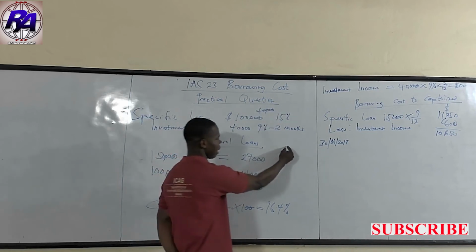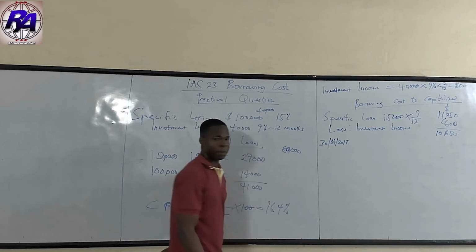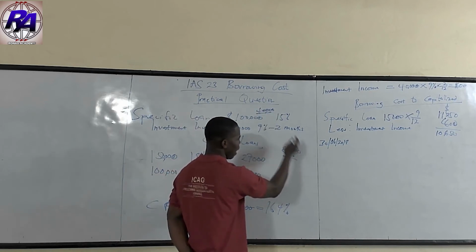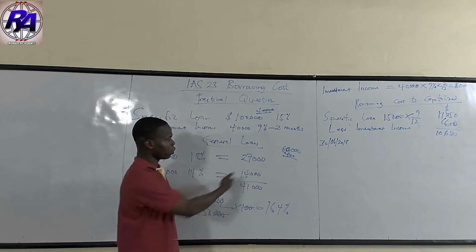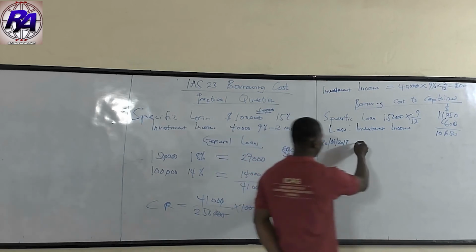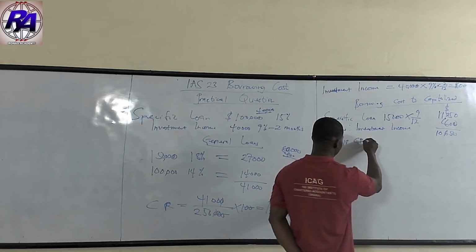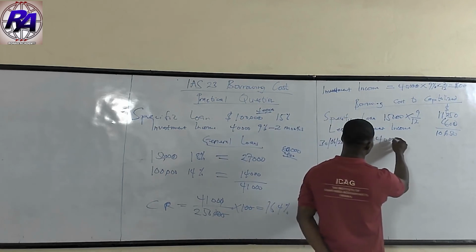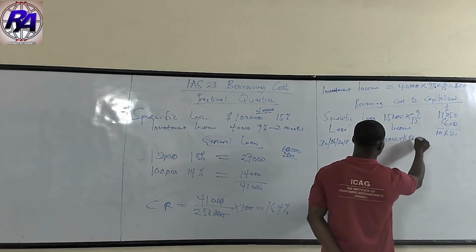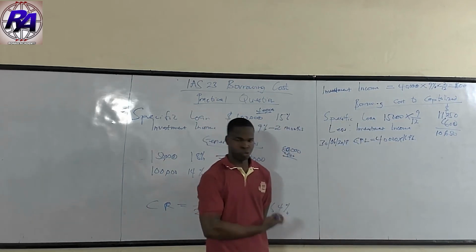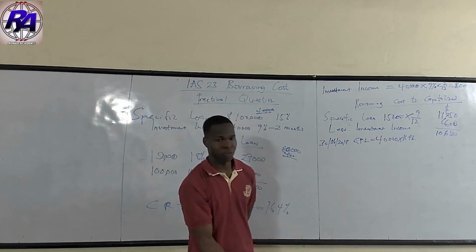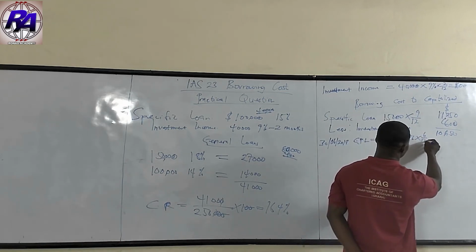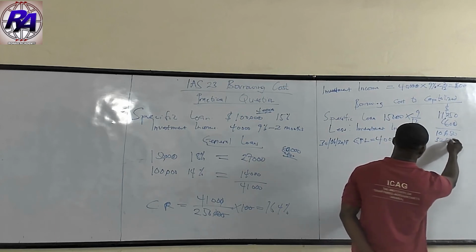And then we again spent 80,000 on 30th June 2018. And of this 80,000, we can get the 40,000 taken from this. So actually, we started spending from the general pool of loans an amount of 40,000. The capitalization rate for the general pool of loans was 16.4%. So it's going to be 40,000 multiplied by 16.4%. Remember, this is occurring on 30th June. Therefore, we only account from July 1st to December 2018. In this case, we are going to multiply all this by 6 divided by 12. And this is going to give us an amount of 3,280.